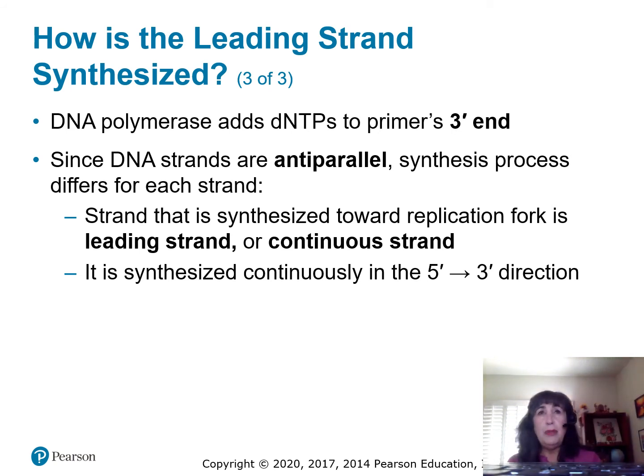Okay, so DNA polymerase adds these activated nucleotides to the 3' end, and since both strands are anti-parallel, we have a leading strand. Another name for the leading strand is continuous, because remember I mentioned once we have that primer, DNA polymerase just adds one nucleotide after another, so it just goes straight through. It zooms through in a continuous fashion, and therefore the leading strand is also called the continuous strand, because it's building the daughter strand in the 5' to 3' direction.